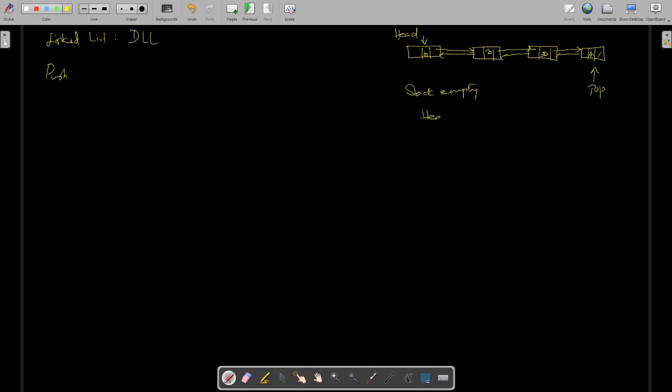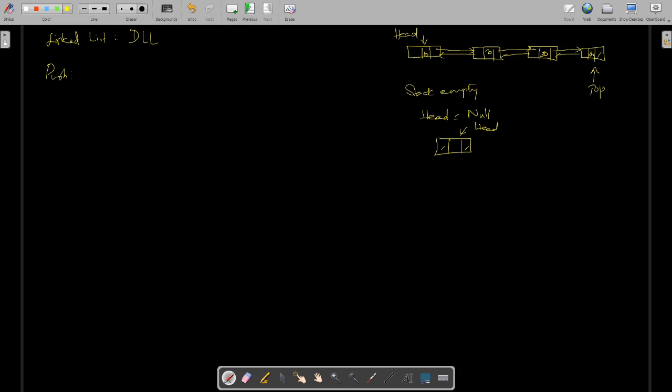When the stack is empty, one possible case is head being null, and if you're having a header node, then it is only the head node. We are not going to work with a circular list, right? I hope you understand the difference between these two. We have seen different kinds of linked list. This is a linked list which is grounded with a special node called the head node, and this is a normal list, which does not have a special node called the head node. Instead it has a head pointer which is marked as null in the case of an empty list.